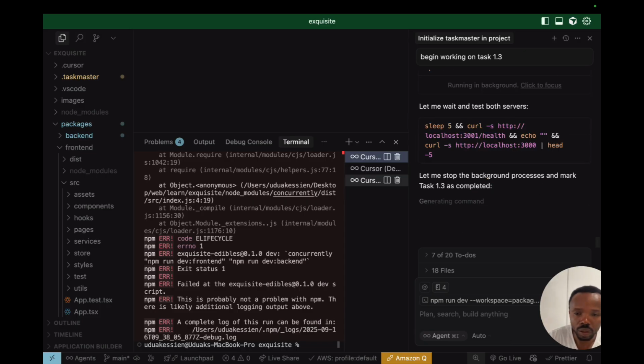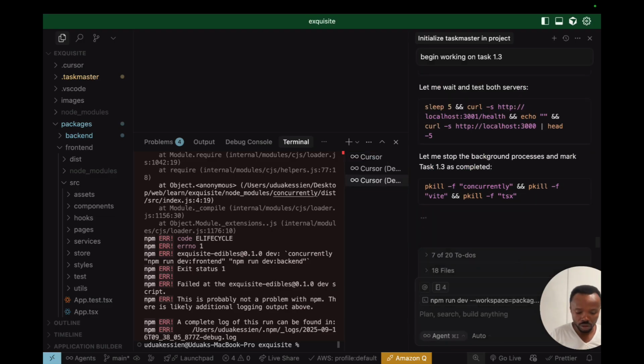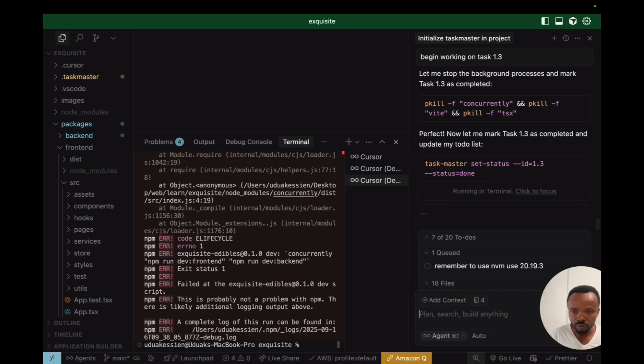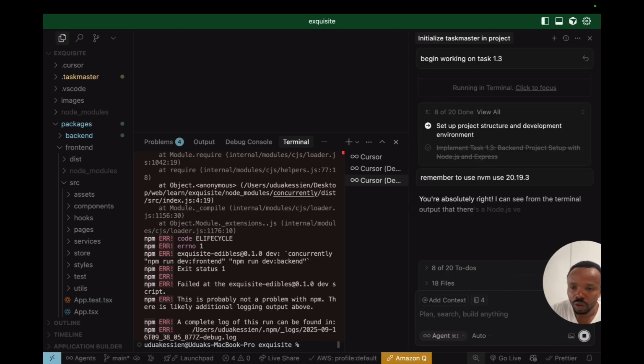I think I have to remind it of something. Remember to use nvm use 20.19.3. I don't know why it's setting it to done.